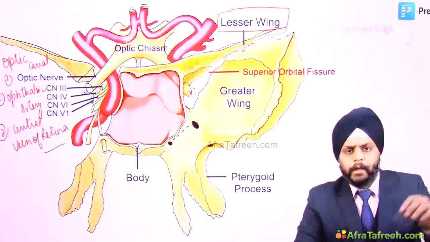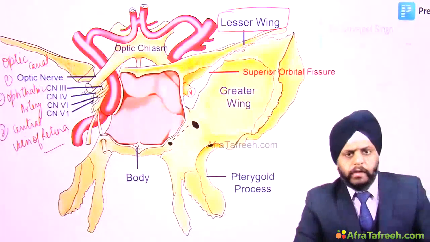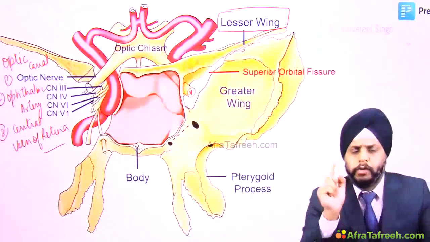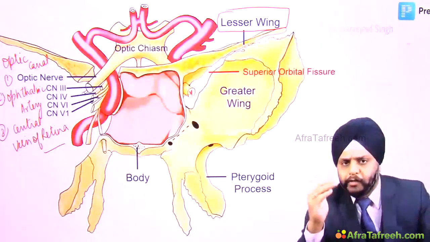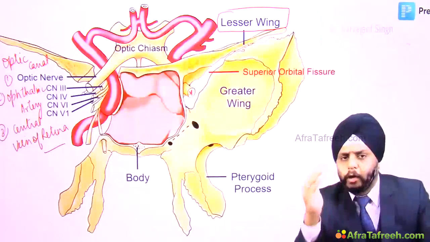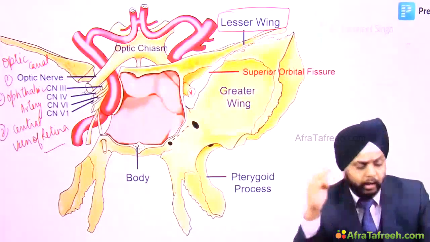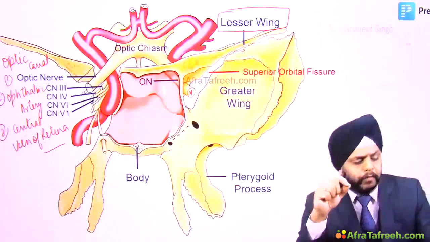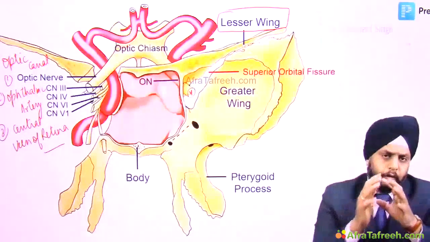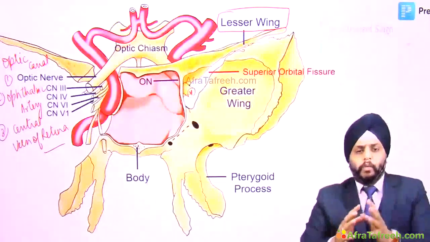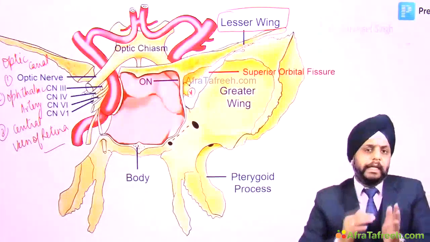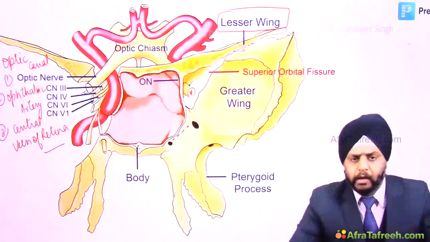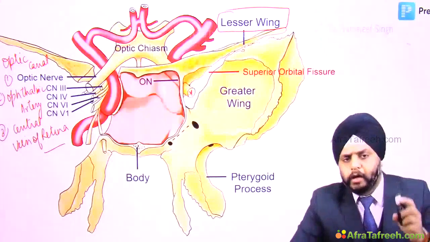Right? Now the next question is, you see, this optic nerve is going through the lesser wing of sphenoid, but if you notice, it is forming an impression on the lateral wall of sphenoid. Posterior superior aspect, lateral wall, you can see the optic nerve. The cranial nerve 2, optic nerve, it is forming an impression. So this question is asked in the exam, which structures are visible in the lateral wall of sphenoid? In the lateral wall of sphenoid, posterior superior aspect, number one structure you can see is the optic nerve.